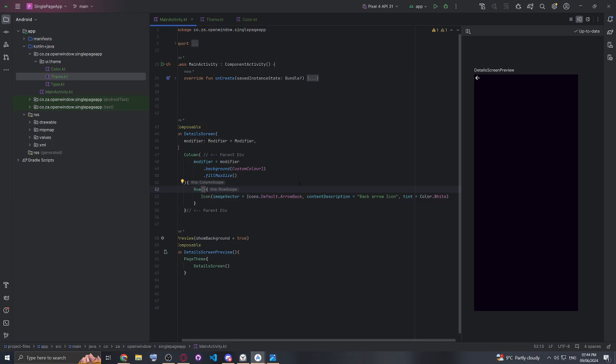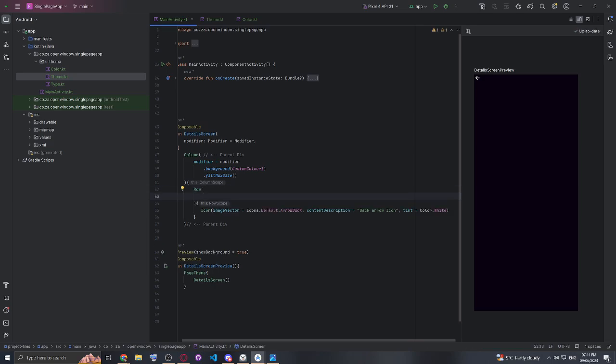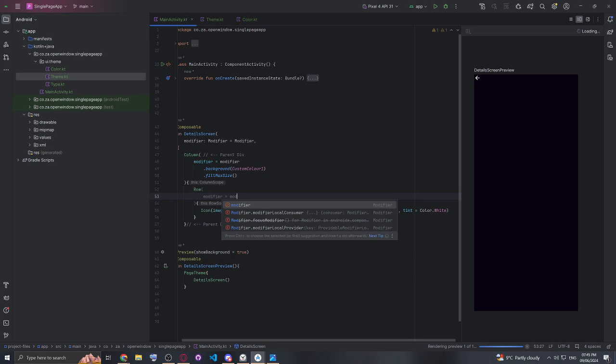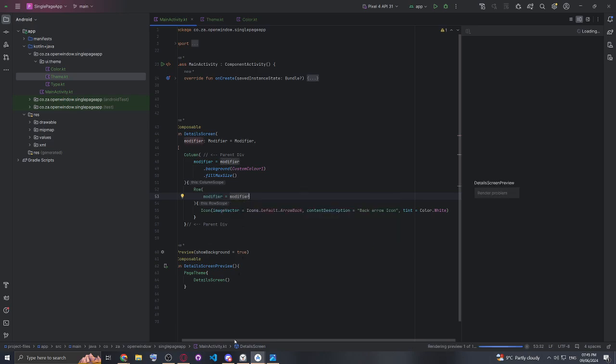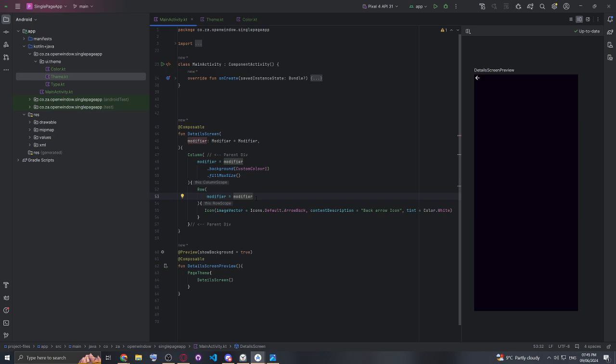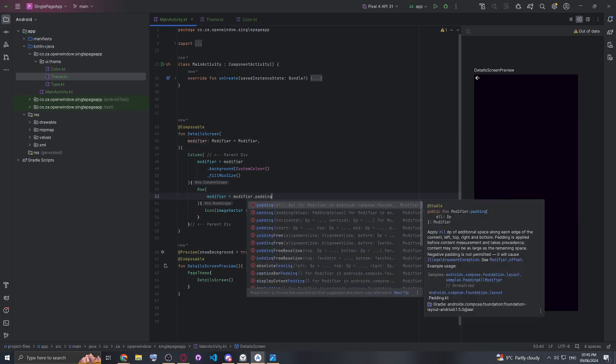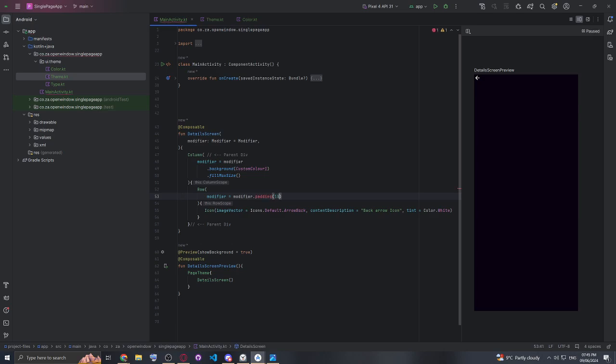So let's just start off with this row. So for this row, if we want to change its padding, again, we need to type in a modifier is equal to modifier, and that's what we set the beginning of this composable, and we're using that over and over. We can just add in some padding, and let's go with a small 10 dp. So these all need to be imported. Oopsies, that was a misclick. Cool, and there we go. We see our arrows moved a little bit out of the very corner as the padding's taken place.